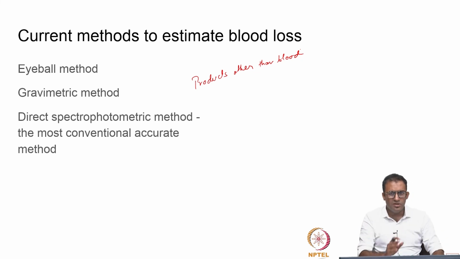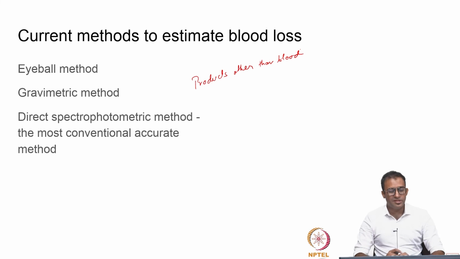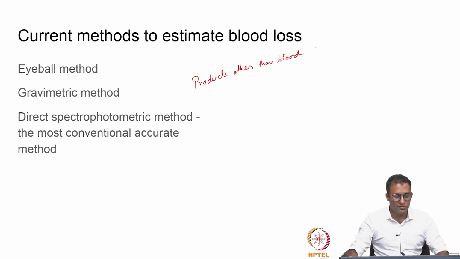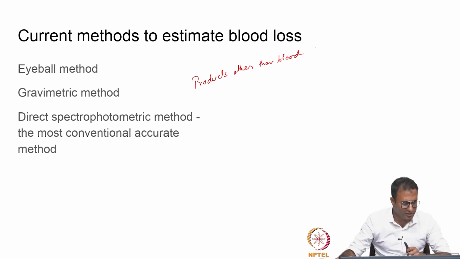So the major problem with the gravimetric method, which many developed parts of the world use, is that the gravimetric method itself is inaccurate. The most accurate among the conventional methods is the direct spectroscopic method. As we go through it, I will be explaining the direct spectroscopic method also, but it is through visual analysis using spectrophotometry, where we analyze the blood products and it tells us the hemoglobin content of this.